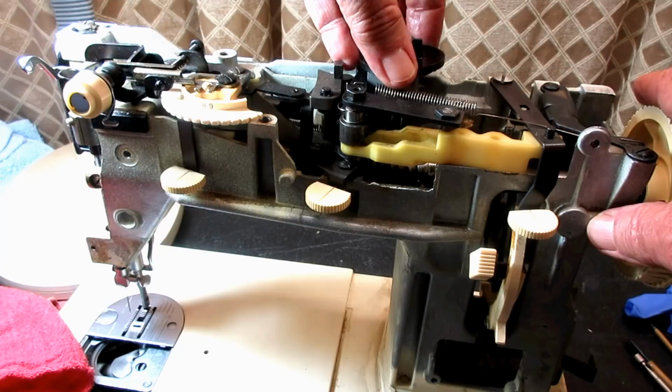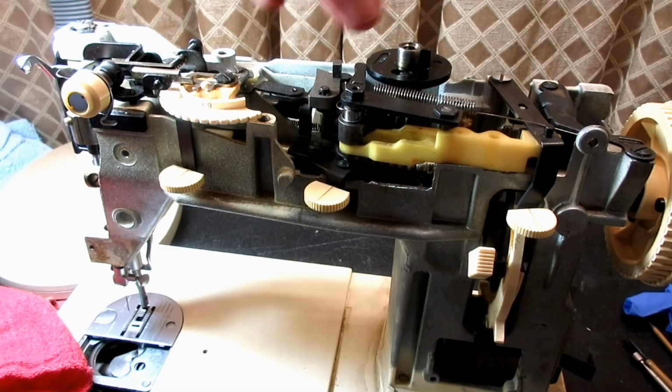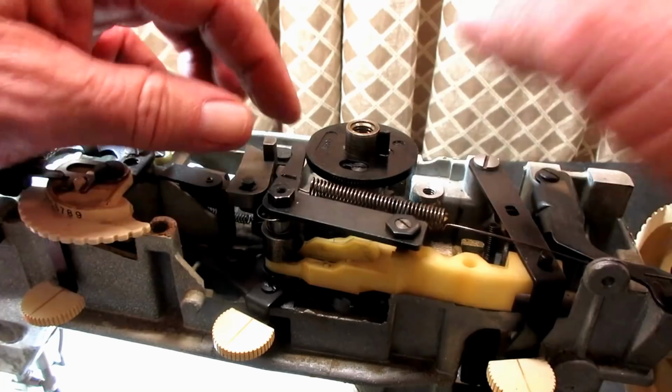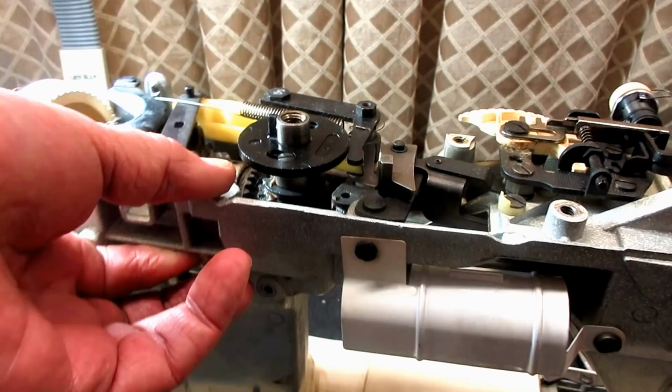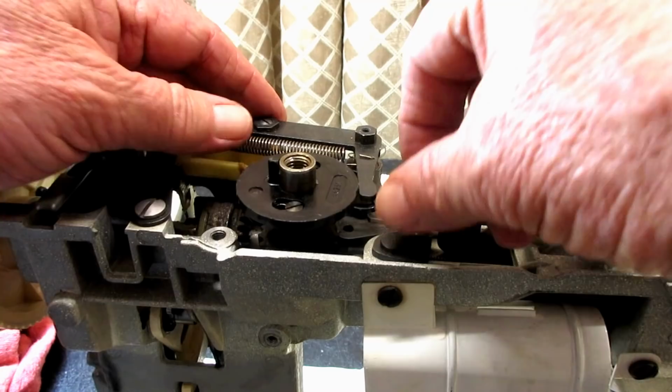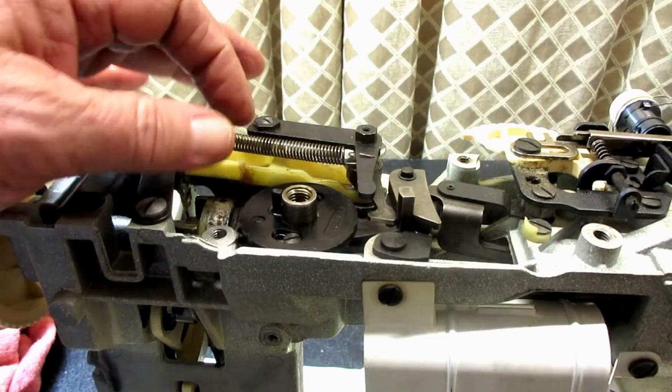Don't get it in and start twisting it, because you can turn that eccentric. Wait till it gets down in that hole. Now I'm going to turn it back around so this will be on my left, a little key. But I wanted to remind you to be sure you get that cam follower out of the way so nothing is restricting. Boom, there. See how it just fell in place? Now, very nice. It's perfect.